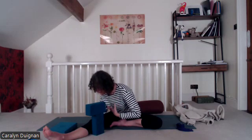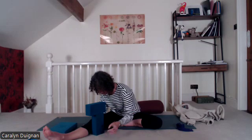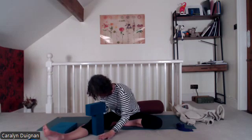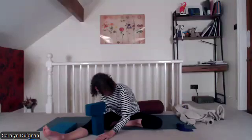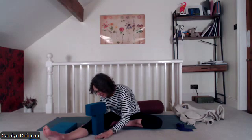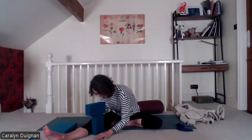There's a little bit more space for you to breathe into the front of your chest and your belly in this position, unless you really have draped yourself all the way forward. But the focus is still on breathing into the back part of your rib cage, into the back of your lungs. So as you breathe in, notice that movement. We've got another minute here in half straddle.